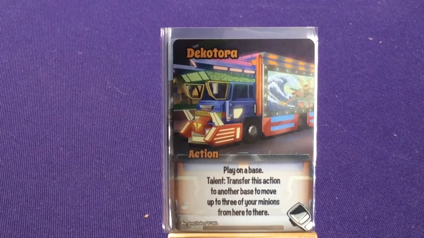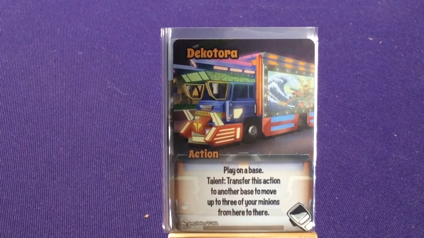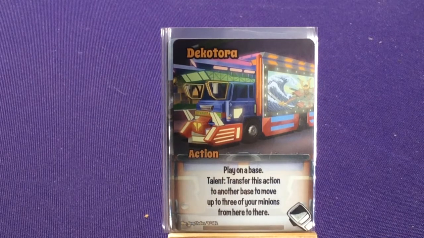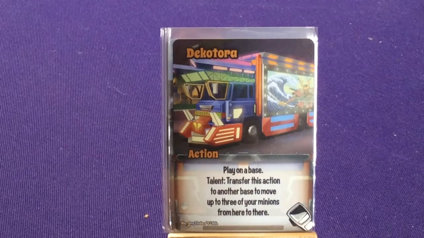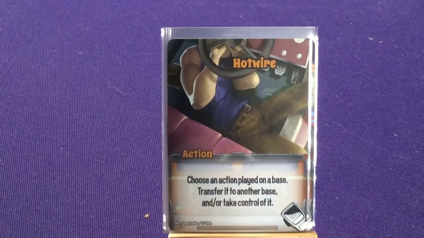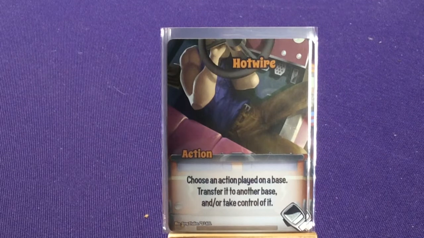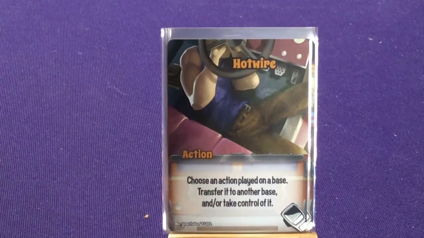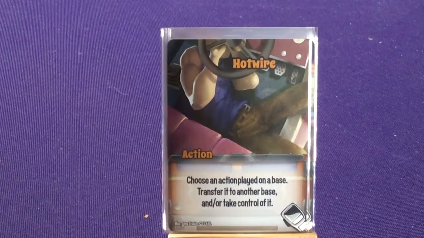Crazy. Playing a base. Transfer this action to another base to move up to 3 of your minions from here to there. So it helps you move 3 of your guys. We got Hot Wire. We need to steal a truck. Choose an action, play it on a base, transfer it to another base, and or take control of it. Because if you take control of them, you also own it, so you gain the bonuses for... You don't own it, but you have control of it, so you gain the bonuses from it.